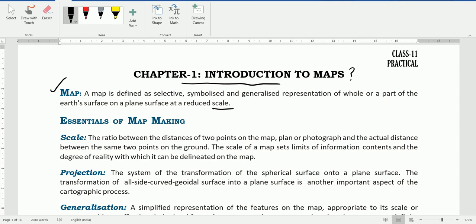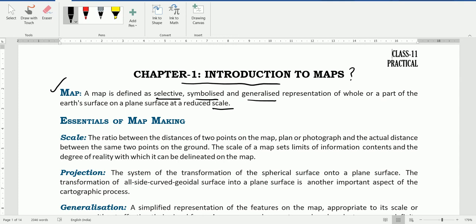We have to select important features, and those features are to be symbolized and generalized. And after that we have to prepare the maps, and that is why it is said that a map is defined as a selective, symbolized, and generalized representation of the whole or a part of the earth surface on a plane surface at a reduced scale. So for every map we need a scale, and what is scale we are going to discuss.